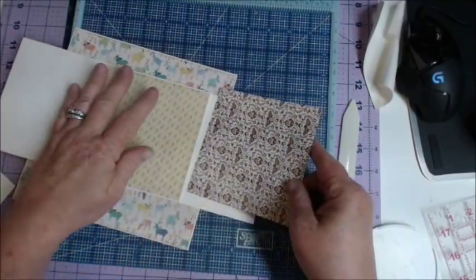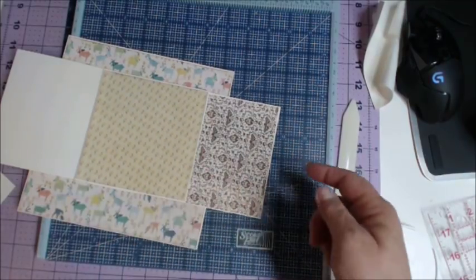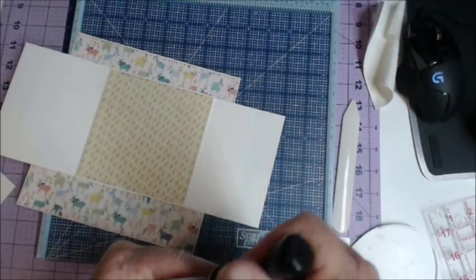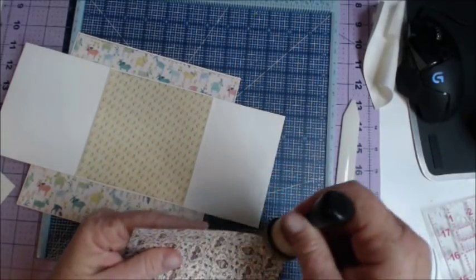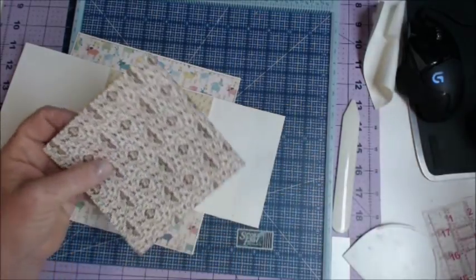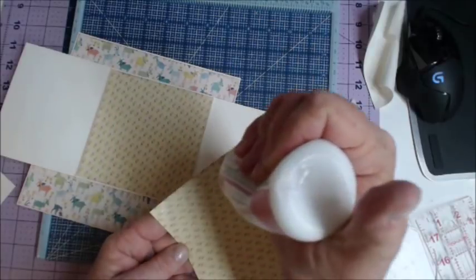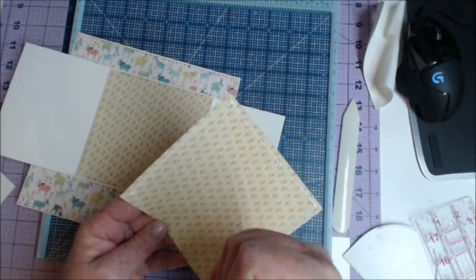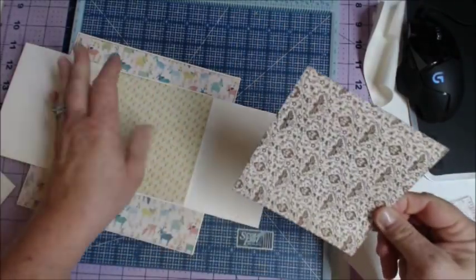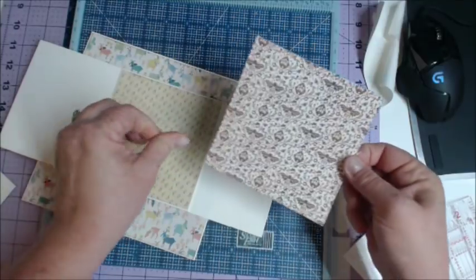Using, I love this one, the bees as my pull down. And then I'm going to punch a hole. I'll do that here in a second. And we will put an eyelet in there. Put them this way.